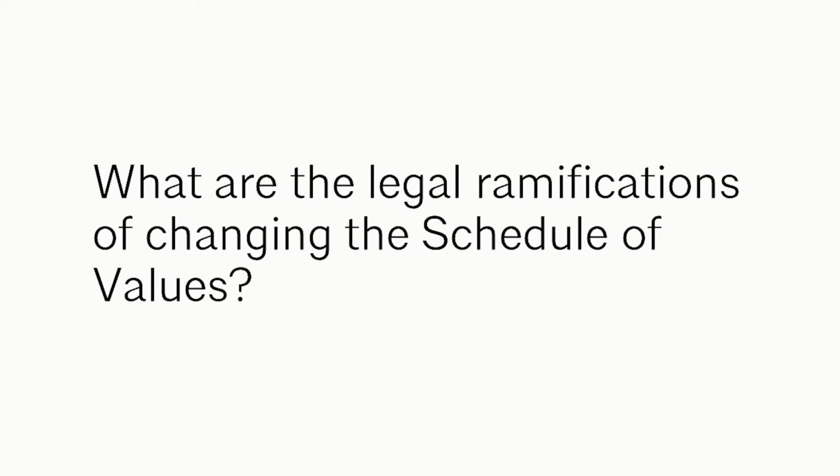Robin, I want to ask you a couple of legal questions, or at least one big legal question, before we actually start to look at these forms and go a little bit closer through them. And that is, can you summarize a little bit about some of the legal ramifications for changing the schedule of values? I know there's a procedure in the A201 and some of our other documents about how that happens. Can you just talk a little bit about that?